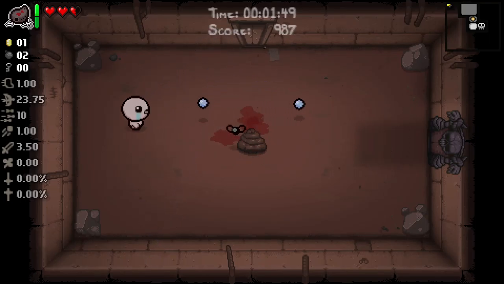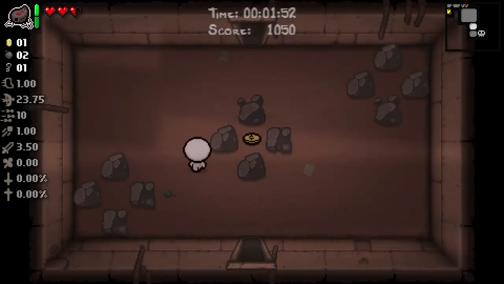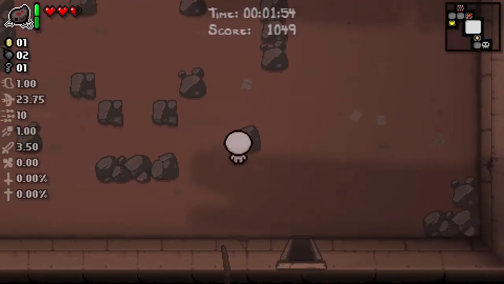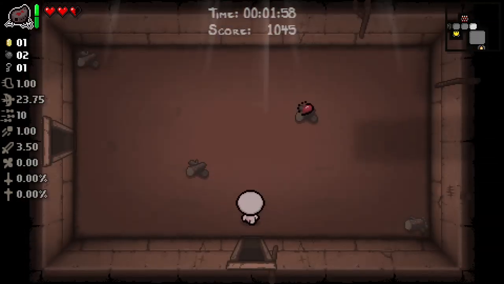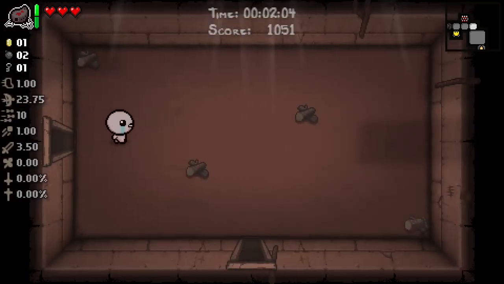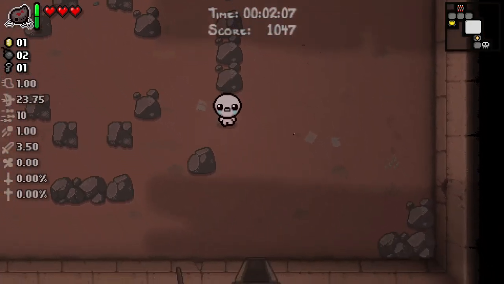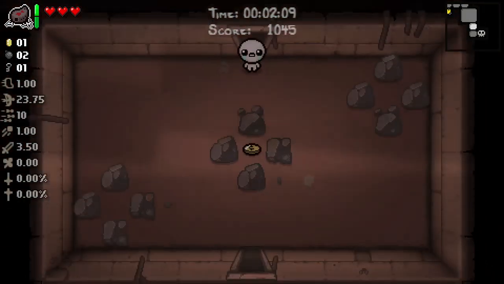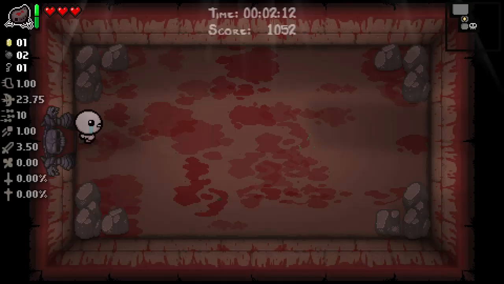Yeah, we're gonna go straight into this boss room. Hey, we got a key, actually. We're not gonna go into the boss room yet. We're gonna check out our store, and grab this half heart up here. I'm gonna save it. I don't have the money to be buying anything. There's nothing in that store that I can buy. I could blow up the guy, but that's about it.